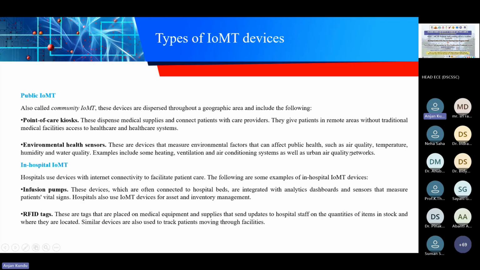So there will be some sensors in the environment which will monitor some environmental parameters continuously. Which parameters? Those parameters which will affect public health, like the air quality or humidity. Air quality is a popular example. You can see some air quality sensors along our roads and along the sideways of our roads. Even in Calcutta we have air quality sensors on the bypass.